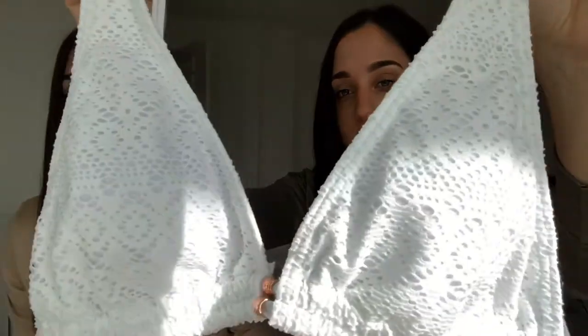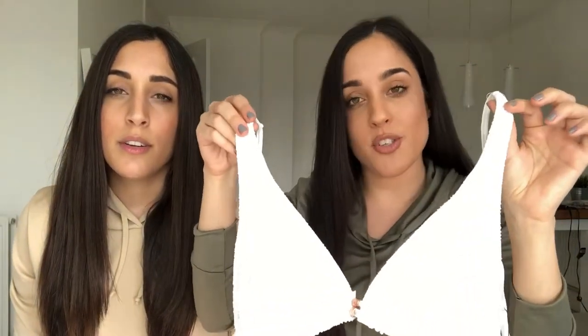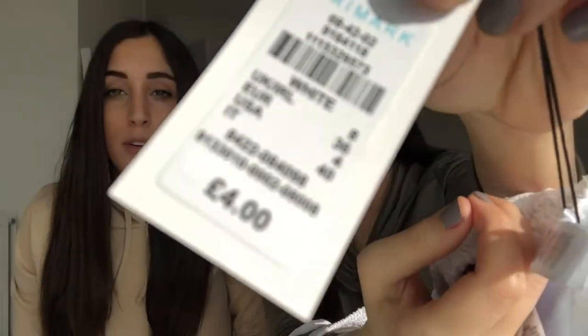Primark are just winning with their summer collection right now. Denim is my favourite thing to wear in summer, you just can't go wrong. Moving on to swimwear and beachwear — I got a little crochet bikini top which I thought would be cute to wear with white bikini bottoms or some high-waisted shorts. I'm going travelling around Europe so this will be perfect. It's a size eight and only four pounds.